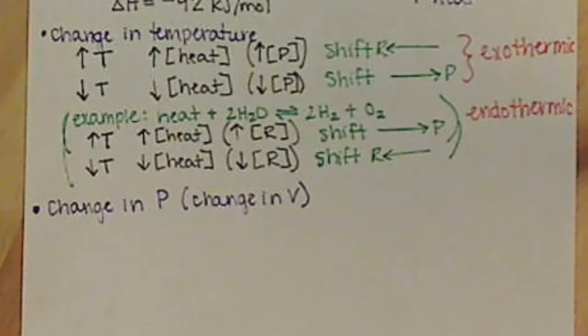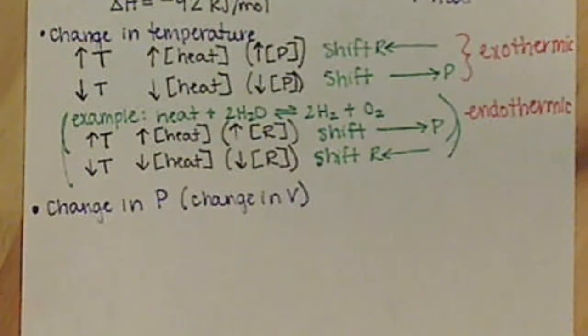And one of the rules of gases that we talked about in chapter 7 was that a mole of a gas, no matter what the gas was, is always going to occupy the same amount of space. Okay, that's how we have our molar volume. Remember that it didn't matter what the gas was. If we were at 1 atmosphere and 273 Kelvin, that gas was going to occupy 22.4 liters.